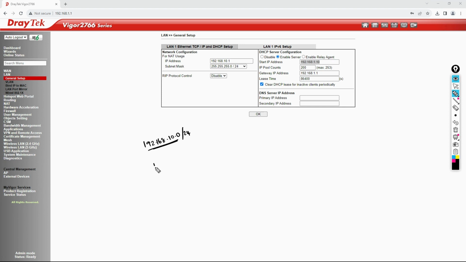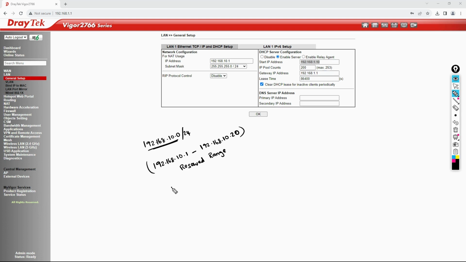In this subnet, I want to reserve some IP addresses, 192.168.10.1 to 192.168.10.20. These are my reserved range. Why do you want to reserve? Maybe I want to use them for my NVR, or my PABX, or for some servers. So I need to reserve some IP addresses guys. It's always best practice. So this is the reserved range.